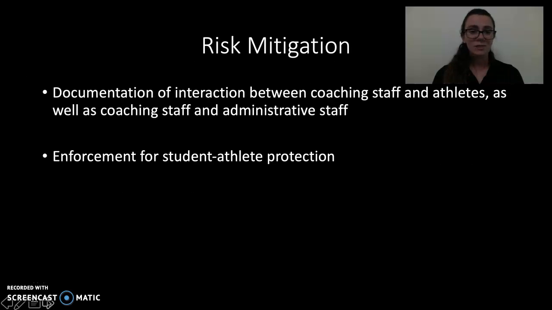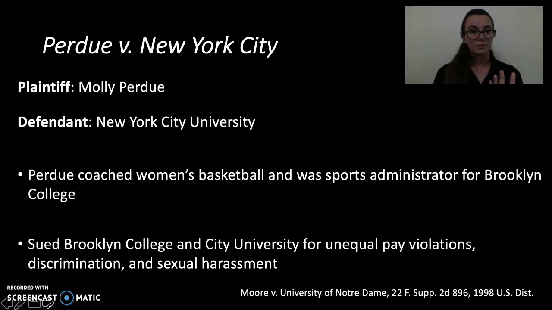For something like this, risk mitigation, I think documentation of interaction between coaching staff and athletes are vitally important, as well as coaching staff and administrative staff. Again, we have to ensure that we're enforcing student-athlete protection and accountability by not just the head coach, but also throughout administrative staff and all of coaching staff, making sure that we're keeping our athletes protected and documenting anything that we see that is inappropriate.